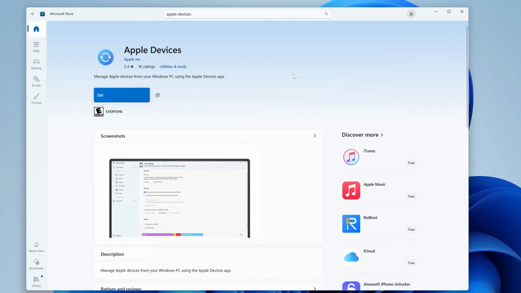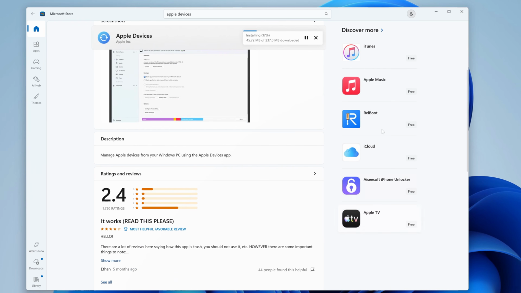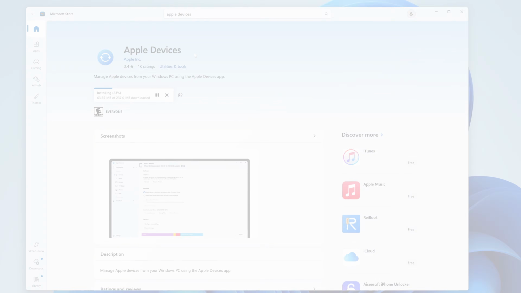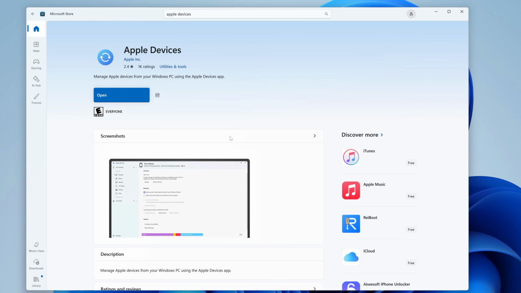This is basically an app developed by Apple, and it's designed for managing your Apple devices on a Windows computer. So we're going to download this on the computer, and then we can get started. Also, as you see here, Apple has separate apps for Apple Music and Apple TV. So this Apple Devices app is just for managing your devices, updating them, backing them up to the computer, and things like that. If you want to watch TV shows or listen to music, you would use these dedicated media apps for that.